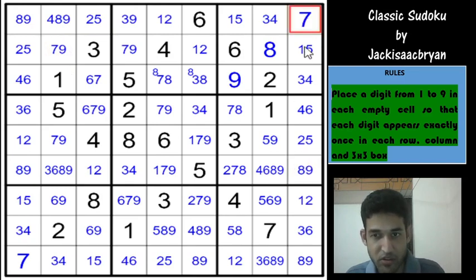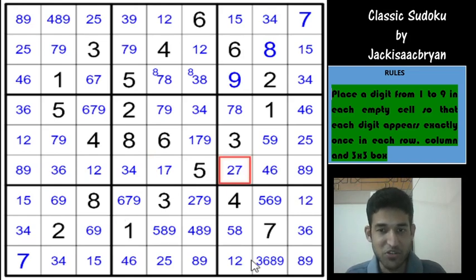7 is removed from here because of this 7. So 8, 9 pair in row 6. So 8, 9 is removed from here. 9 is removed from here. 8, 9, 8 is removed from here. So slowly the cells are getting stripped off of their values. Slowly one by one the cell is getting reduced, guys. Superb, guys. I'm so happy to make a video on this Sudoku for you guys. Amazing one.